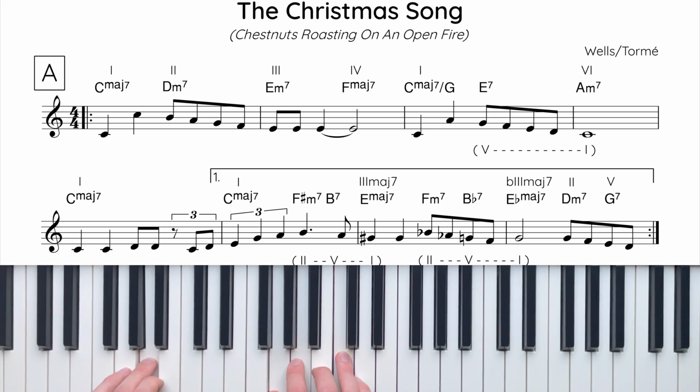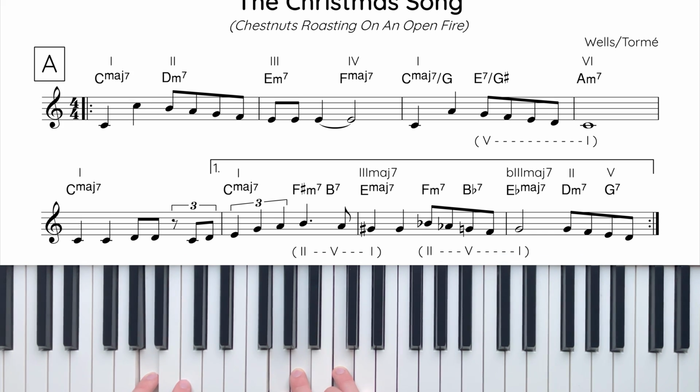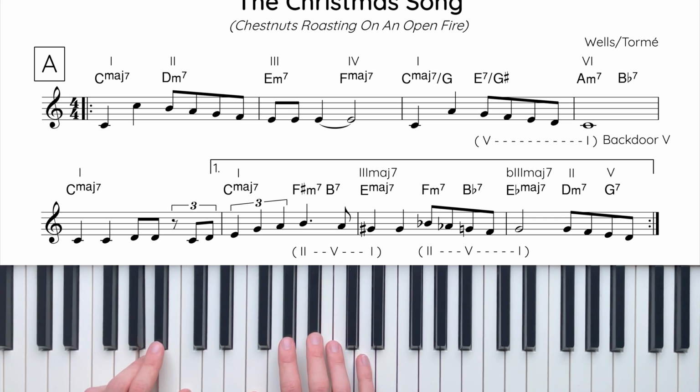However, we tweak the bass note of this E7 chord to its 3rd G sharp to keep the ascending bass motion. This resolves to A minor 7, and then the next target point is chord 1 C major 7 in bar 5. Rather than getting there through a 5-1 cadence, this time we instead use a backdoor cadence. C major 7 is the target point of the backdoor cadence, which means B flat 7 is the backdoor 5 chord that resolves up a tone to C major 7.